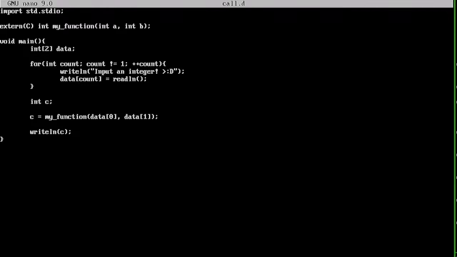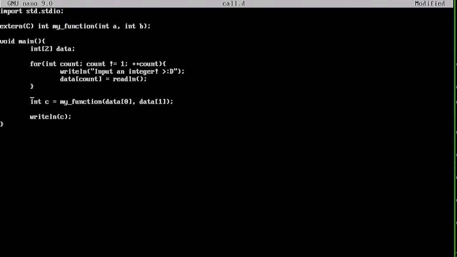So let's actually fix this. Int C. So this will make it actually even better than what it was before. Instead of declaring it more than one time, we can just do that. And then, I believe... How do we mess it up there, though?